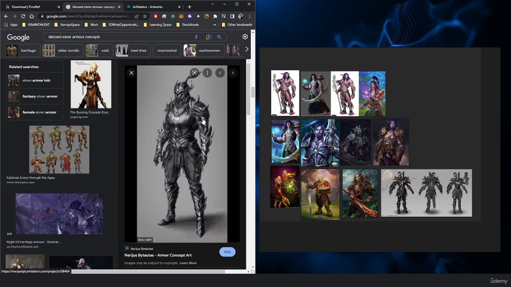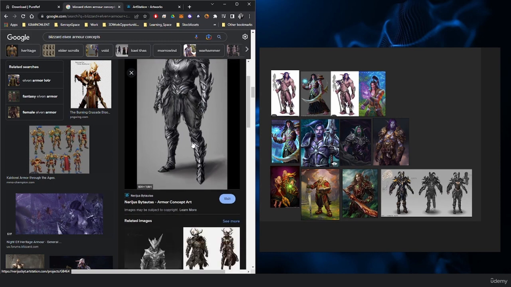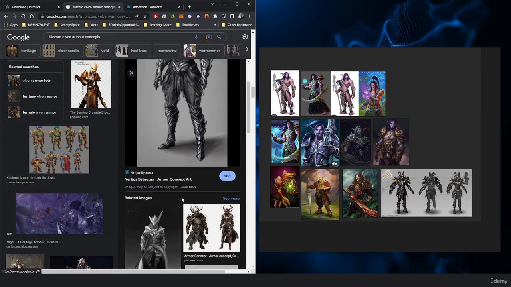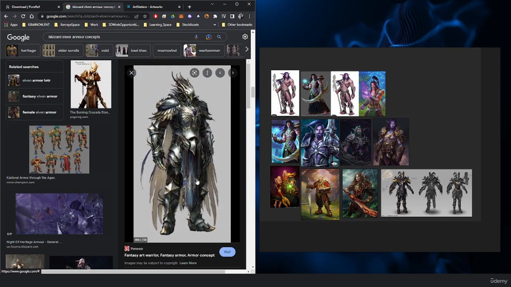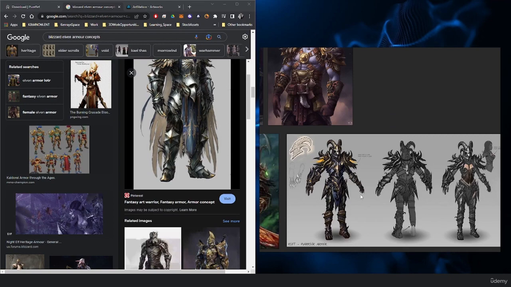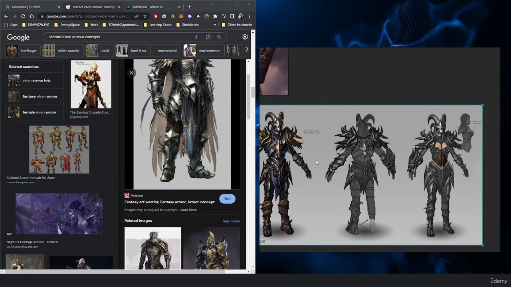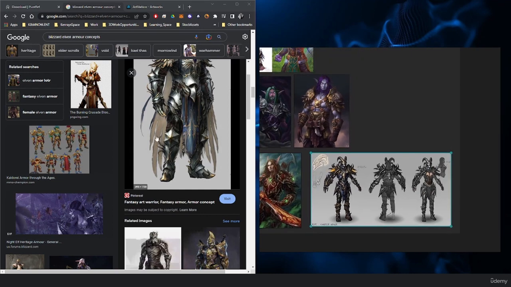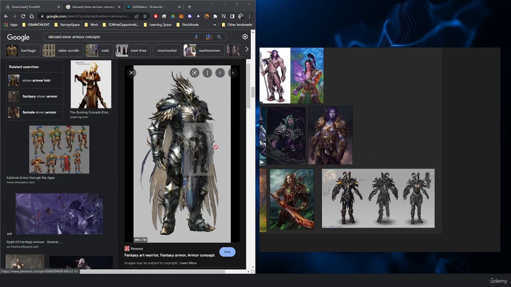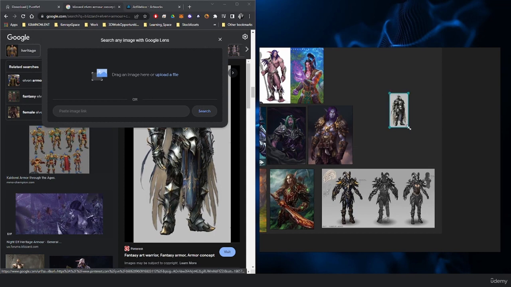These are some really good designs right here. This one is done by Neregus by Tautas. Hopefully I'm not butchering that. Probably am. But something like this is really complex, so we're gonna avoid that. This is actually pretty complex as well. But I could also just keep it for reference and inspiration.